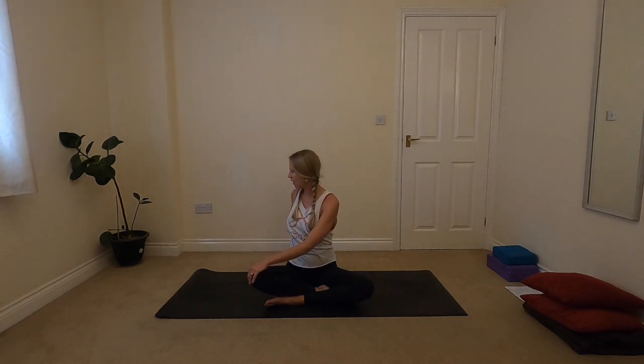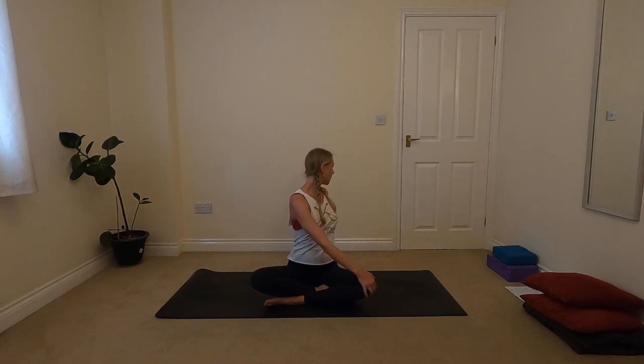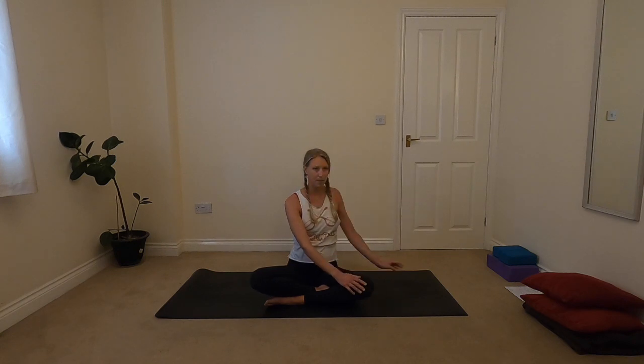And an option to take a little twist here, so bringing the left hand to the right knee, right hand behind the body, and opening up into your twist on your exhale. Your inhale brings you back to center. Coming on to the other side, right hand to left knee, left hand reaches behind the body. And opening up on this side. Inhaling, coming back to center.